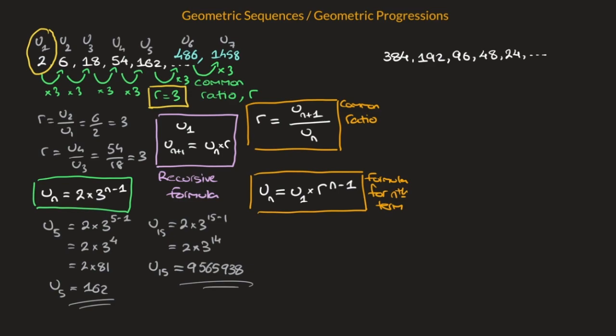So having seen all of that, let's quickly look at the second geometric progression we have here and find its formula. As we go from left to right through the terms of this sequence, it's a little less obvious what the common ratio is. So let's use our common ratio formula to find r. Using this, we can state that r is equal to u2 divided by u1. That's the second term divided by the first term. And that's equal to 192 over 384. Now, maybe you can see what that's equal to. And if you can't, you could plug it in a calculator. But that's equal to 1 over 2, or even 0.5.